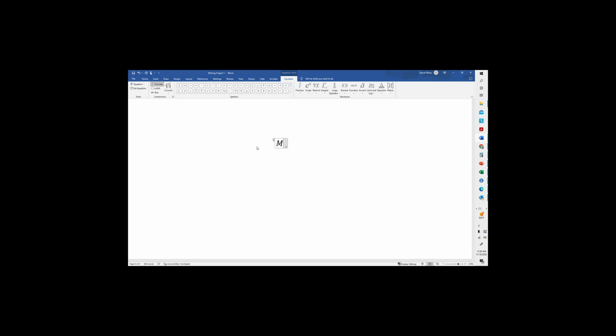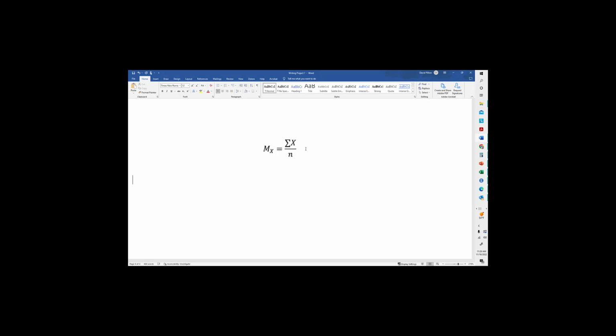So here we go. Mean of x's. I'm going to put that little line there. It's an underscore for subscript. And then when I hit the equal sign, look at that, it makes the x into a subscript. And then I'm going to say sum so that I get a summation sign. Whoa, hit the space bar and there's a summation sign. And then x divided by n and return, and bam, I have a beautiful formula.